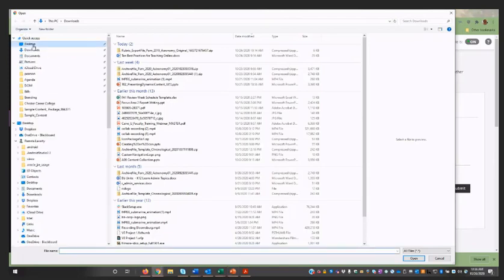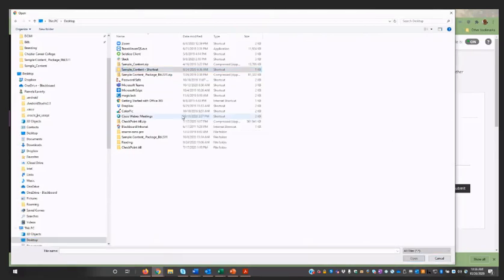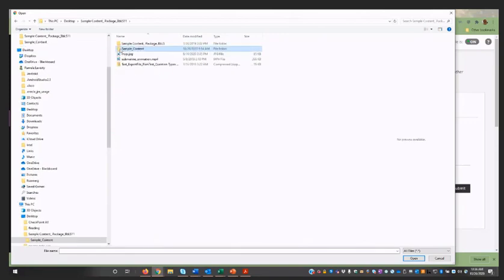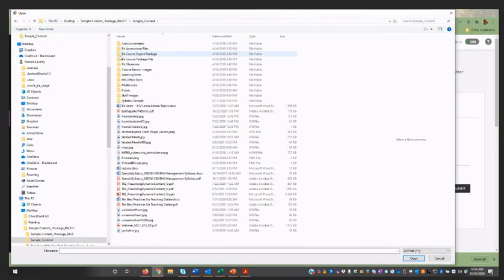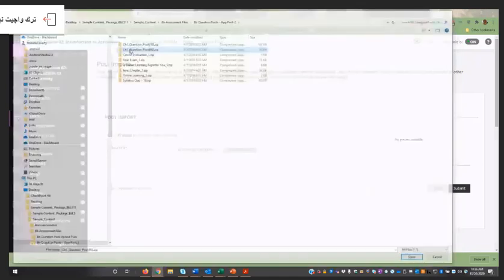Assessments. All right, when you export from a test generator, it's a zip file. So don't try to open it, just bring it in.